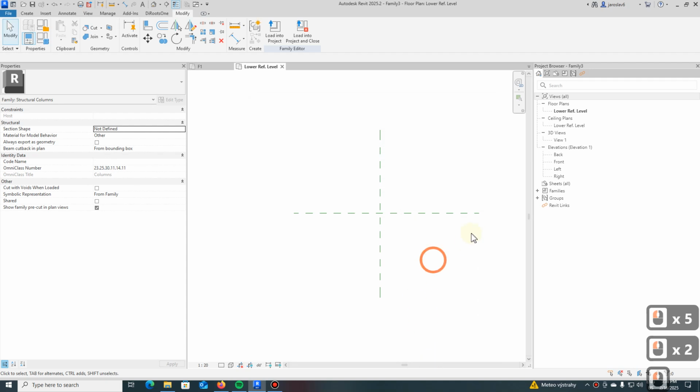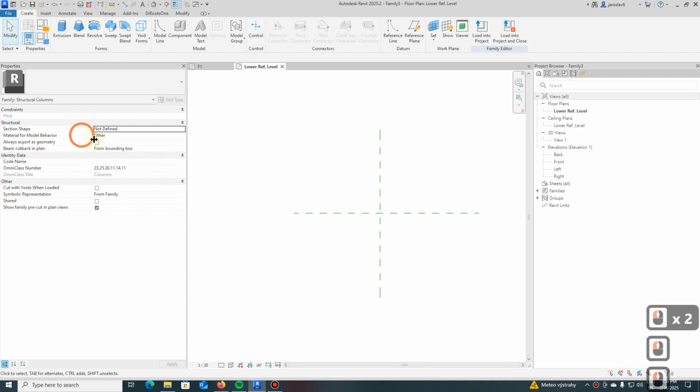Perfect. Okay, last time we used the extrusion tool, which worked the way that we just draw the sketch in the floor plan or in any plane, and we just extrude it into the 3D. This time I want to show you how to work with sweep. So I'm going to draw a little crazy column, but it's just because I want to show how to work with sweeps.